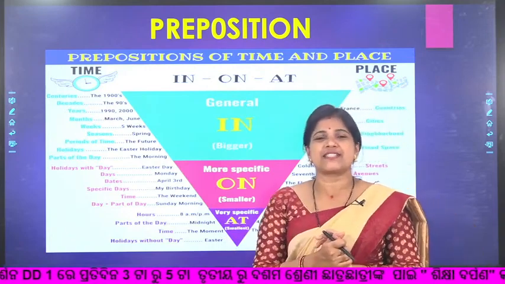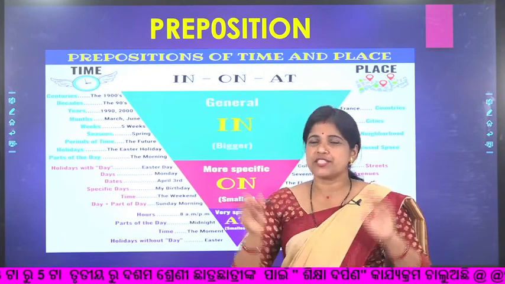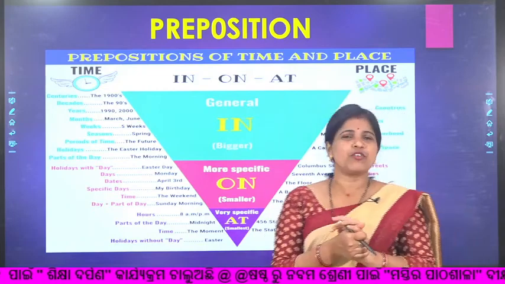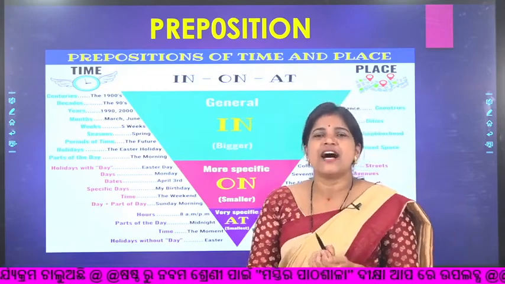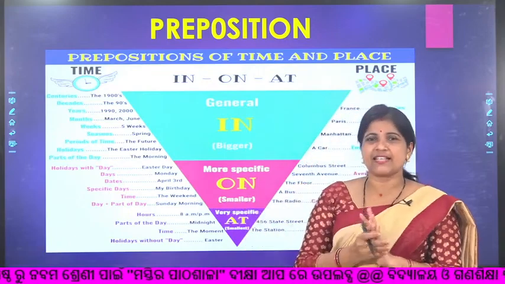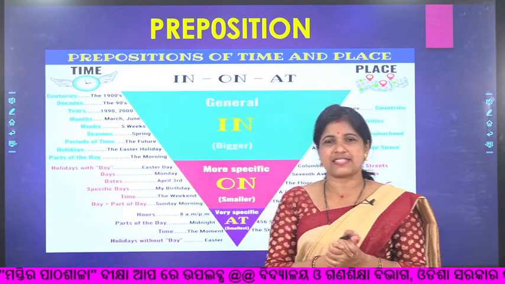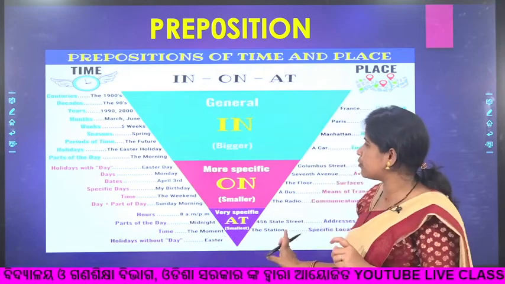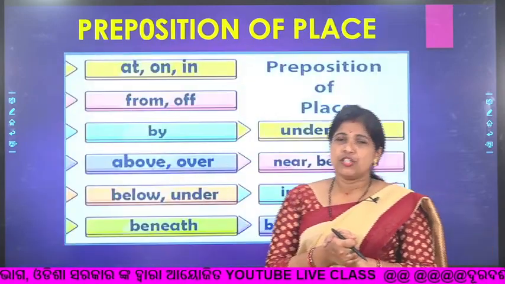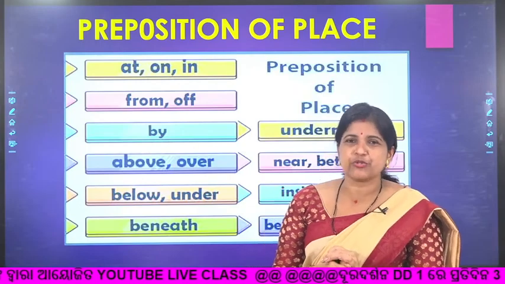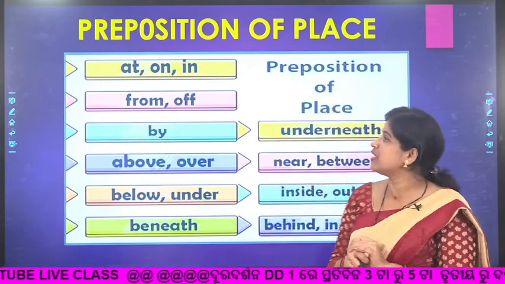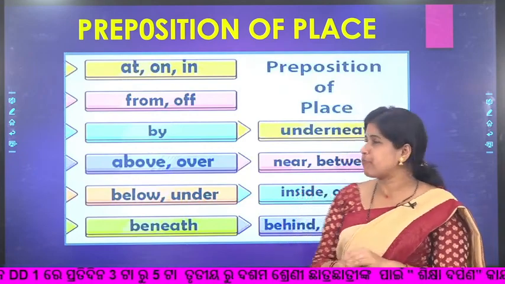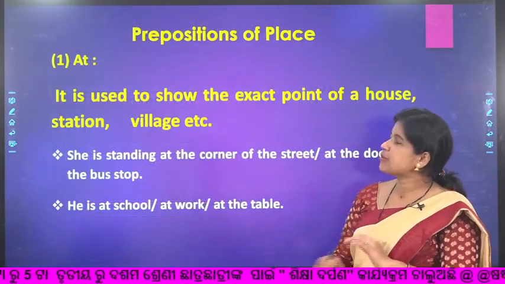Another thing, you can do it as a subject enrichment activity. This is a very beautiful triangle, you will do it and you will place whatever is written. If you really want to do it, then you can pause the video here and do this particular triangle and color it, write it in different colorful sketches and write down whatever is given in your book. That will also help you a lot, and you will learn that these are the particular prepositions that we use for place.